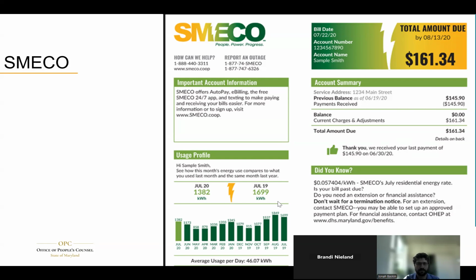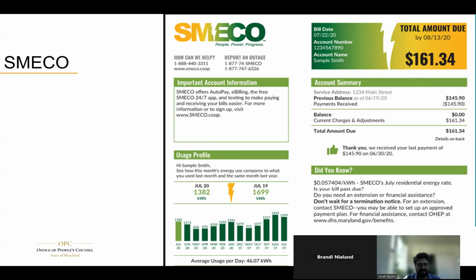Okay. So over under the usage profile, this is going to break down your annual usage, and it gives you an average daily usage for the month, which is kind of nice. Now, the bar represents the number of kilowatt hours of electricity used that month. If you have a higher than normal bill, like if you look and you're like, wow, that seems really high this month, this is always the first place that I encourage folks to look. Just make sure you understand your usage. Now, if you're like, this has got to be wrong, you can contact your utility and ask if they can check your meter. So they'll come out and check your meter.